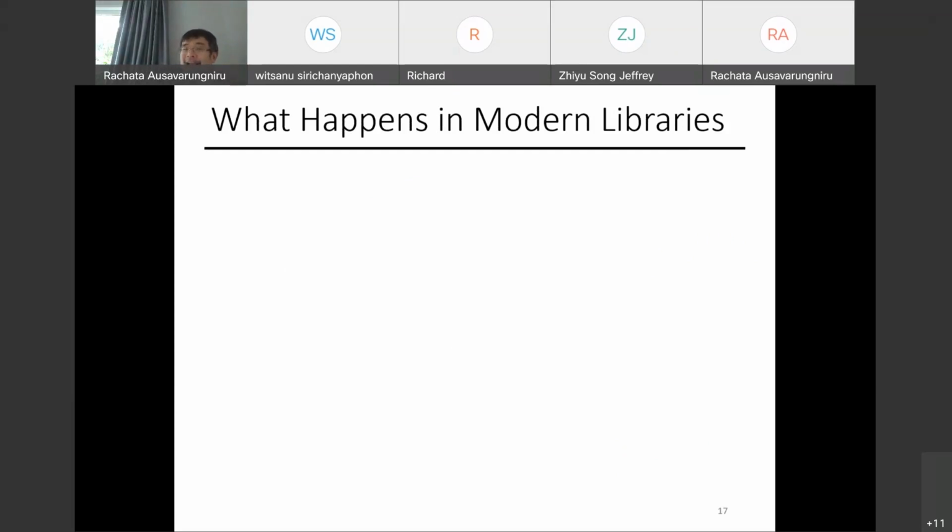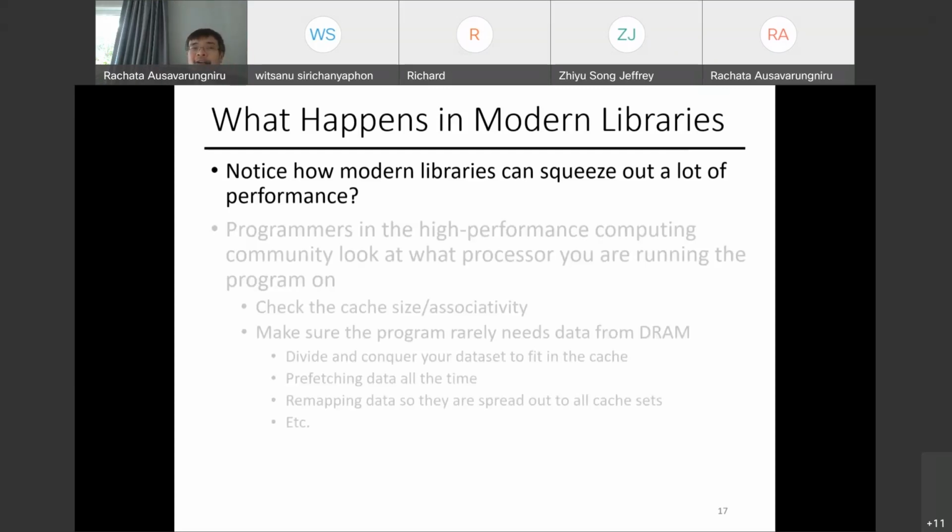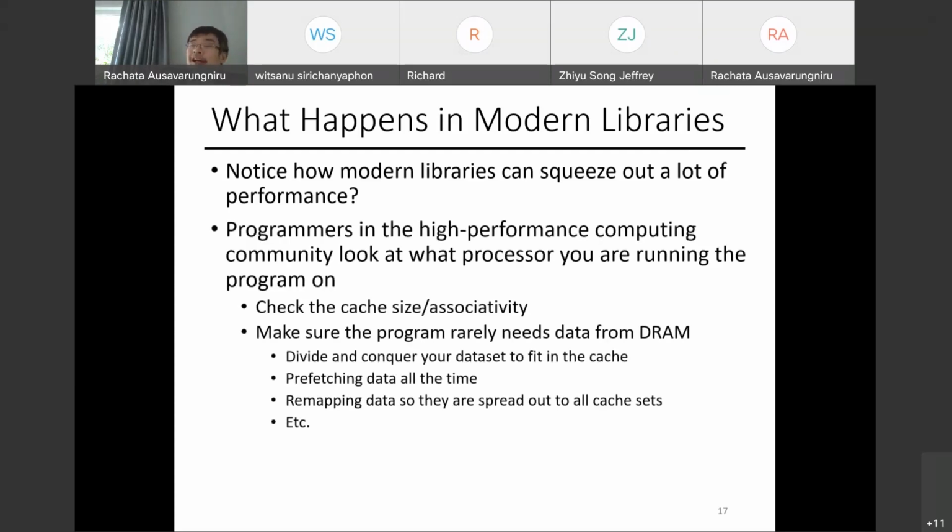So in modern libraries, some of this is actually done by default. Modern libraries can squeeze out performance of the computer for you. Programmers in the high performance computing community always try to come up with new APIs and new libraries that you can call, so that you make the most use of the cache.